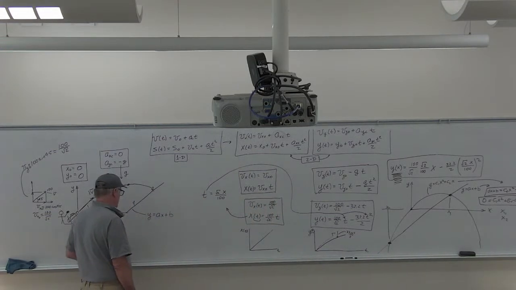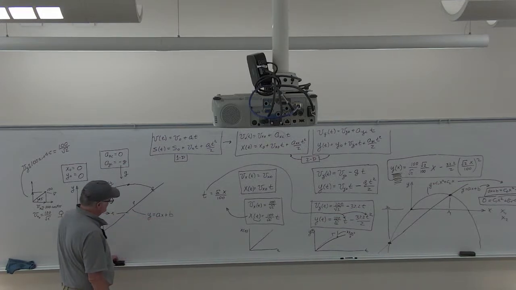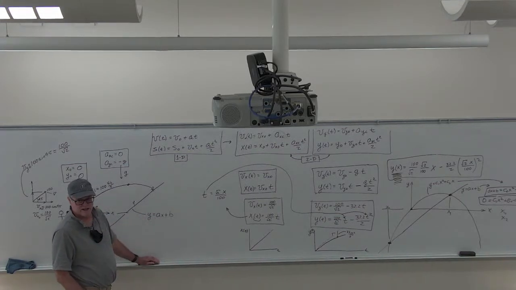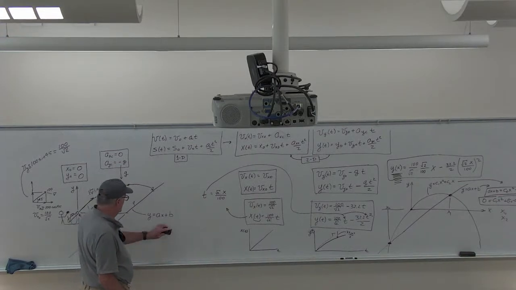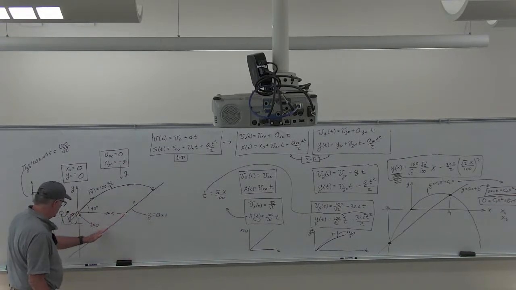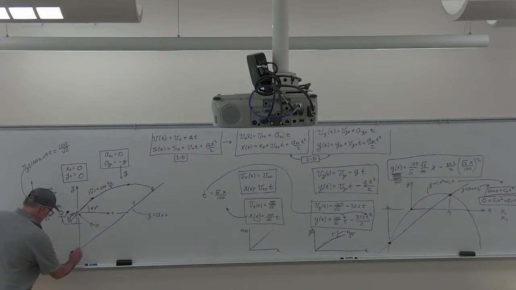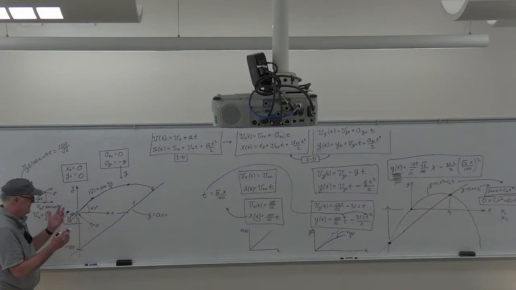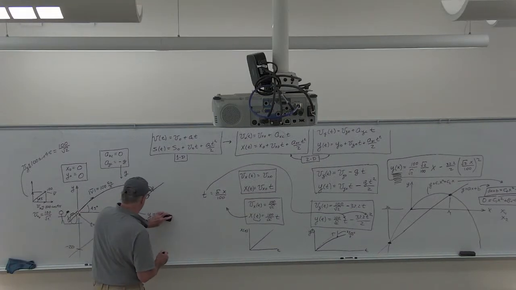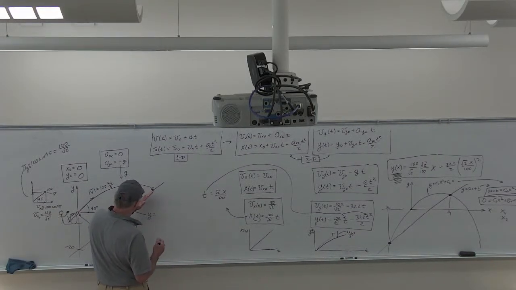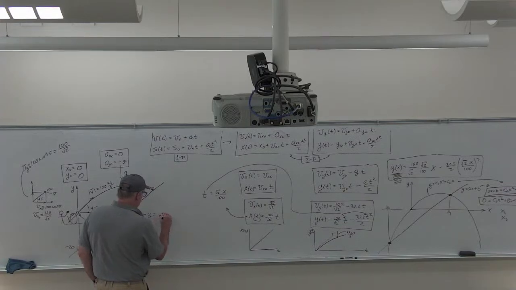And so now the question is what is this a and what is this b? For lack of a better thing to do, I'm just going to make them up, if y'all don't mind. This obviously goes back and crosses, so I'm going to say, I don't know, minus 20. And then I'm going to say the slope, if I made it 1, it looked like this. If I made it rise over run of 1 over 2, and tilt it down, it's 0.5 x minus 20.